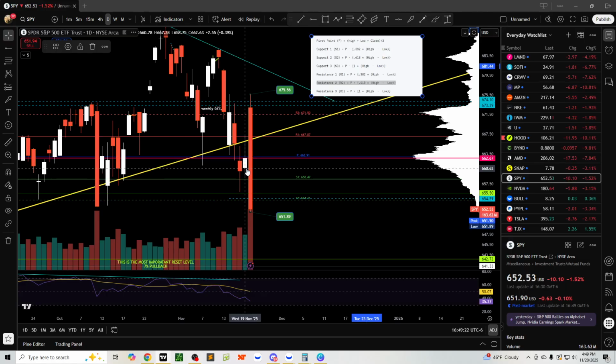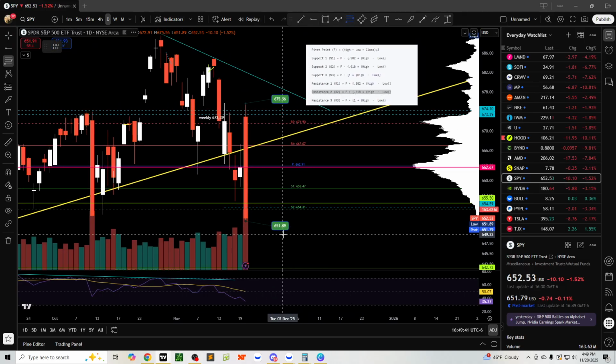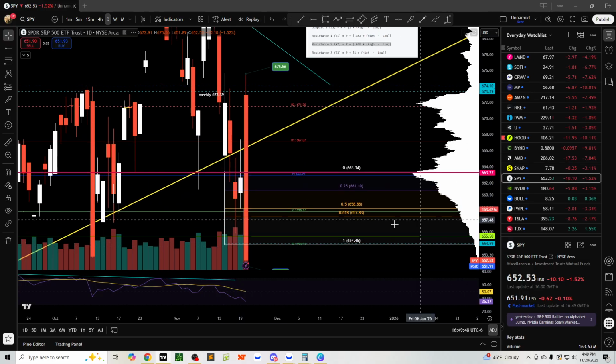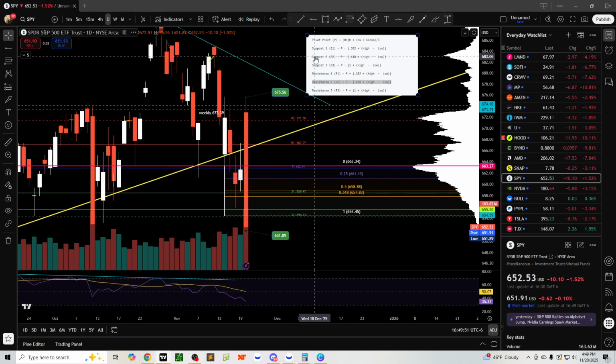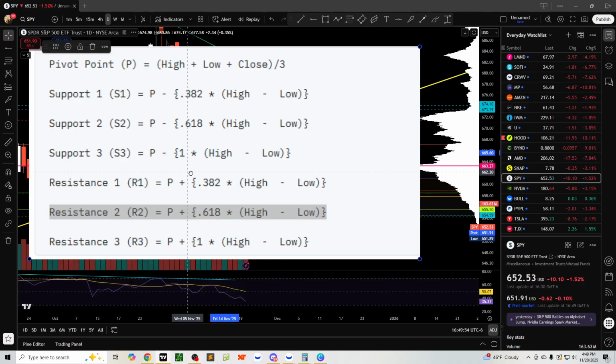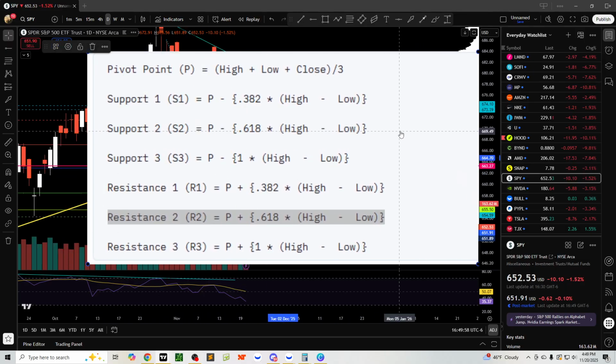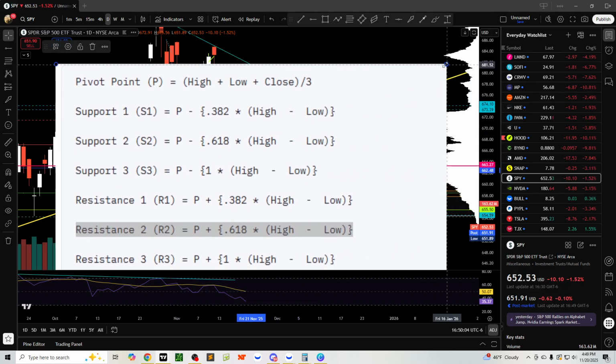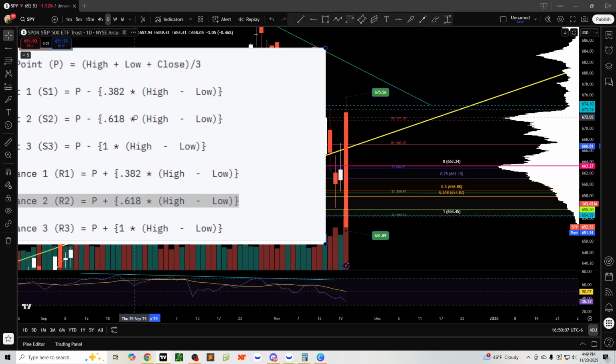Just double checking mine. Okay, let me see what you got here. The 618 is just 618. So your support pivot, if we put a fib on there, from support 2 right here to the pivot, it should be right around 657 should be the end. Now let me blow it up. There you go. So this is the one we're doing right here. And then let me close that. There we go, so you guys could see everything.